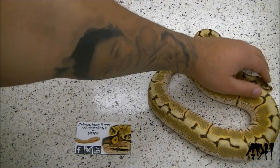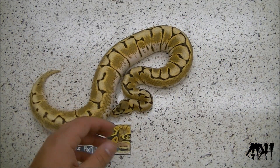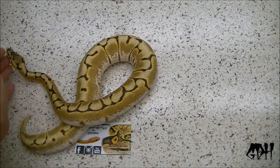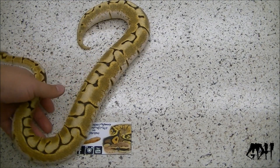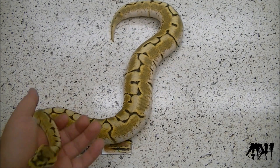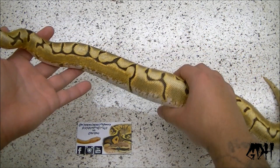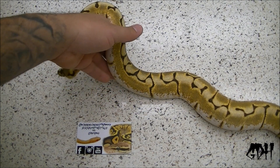I'll talk about plans and stuff like that. So if any of you guys remember the video when I got her — or for those who don't know — I got her at a reptile auction. I was mainly after a pastel-enchi yellow belly, but she was part of a group package and I got an awesome deal on the pair. It was her and the pastel-enchi yellow belly together, and I was just absolutely blown away with the beauty of the snake as soon as I laid eyes on her. I knew right then and there she wasn't going anywhere.